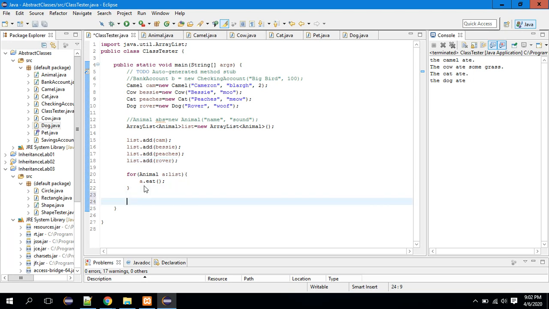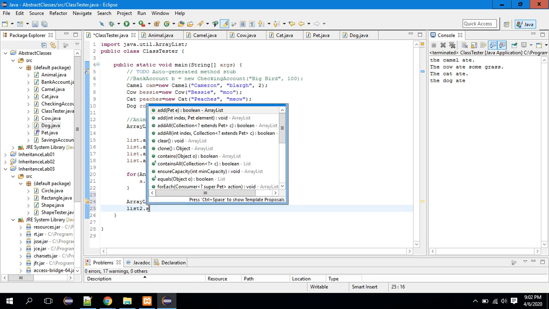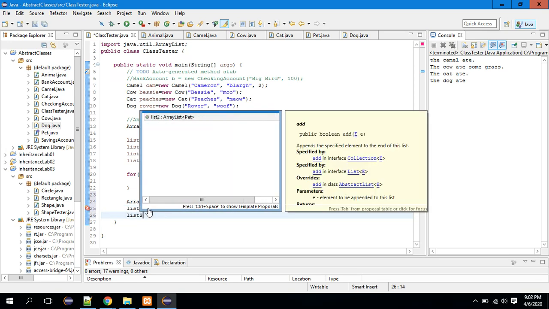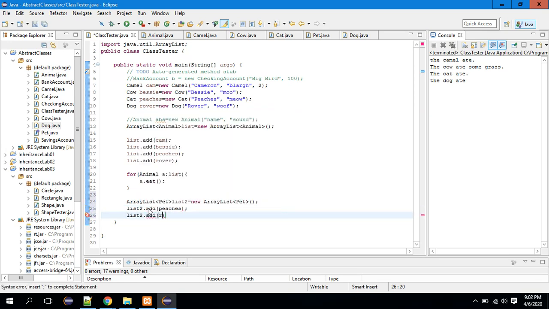Well, I can make another ArrayList here, this time of type Pet. So let's call this list2, sorry. And so now what we're going to do is say list2.add Peaches and list2.add Rover, right?